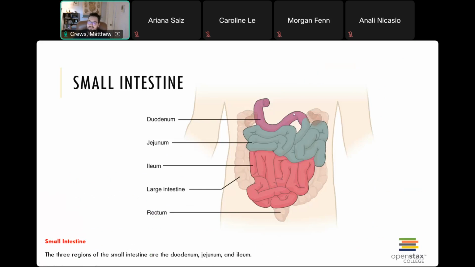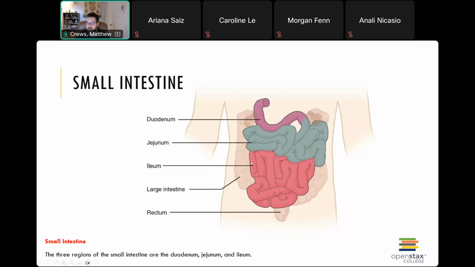The duodenum is the first 10 centimeters of small intestine, so there are very specific things that happen there. There's one little opening here and one over here, where we see accessory organs doing things, and that happens in the duodenum. In the jejunum, you don't really get a lot of that, and in the ileum, you have more specific absorptive things happening. So that's the difference between those.